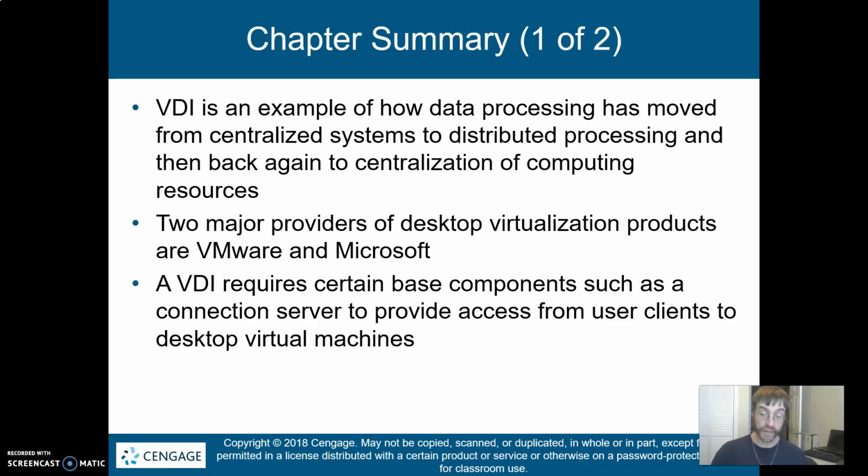How we handle virtual desktop infrastructure now is an illustration of the way things have moved from a centralized to distributed and then back to a simple centralized approach to data processing and compute resources: from a bunch of dumb terminals connecting to a single massive computer with a tiny fraction of the compute power we have at our disposal all the time now, to distributed computing with lots of desktop and workstation and server grade microcomputers doing the work.